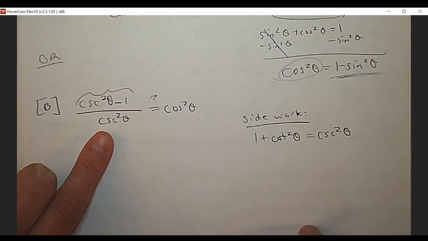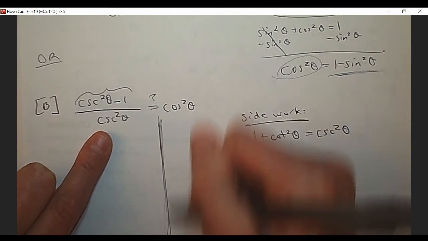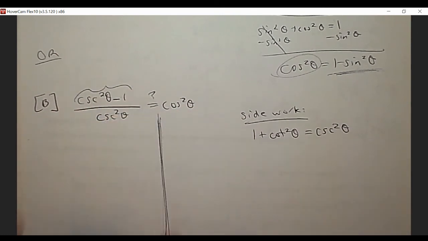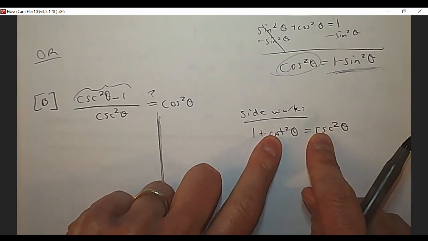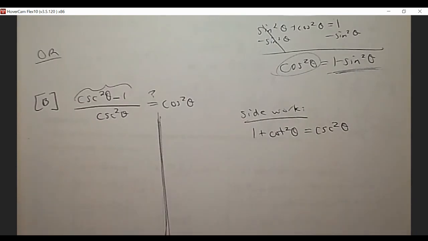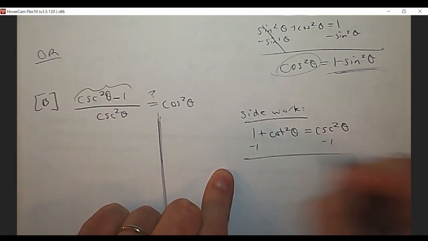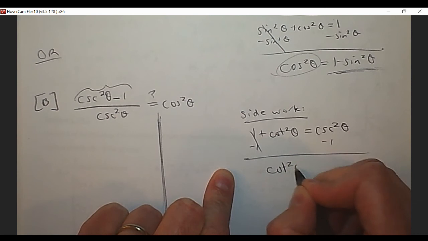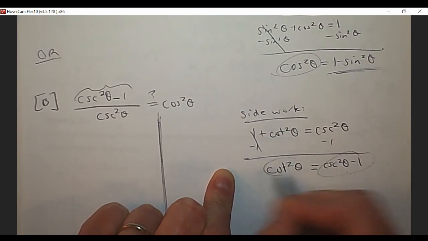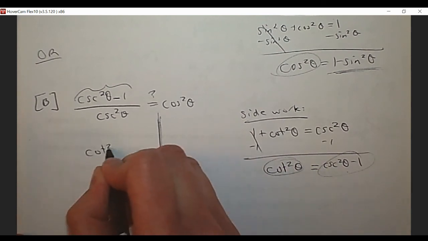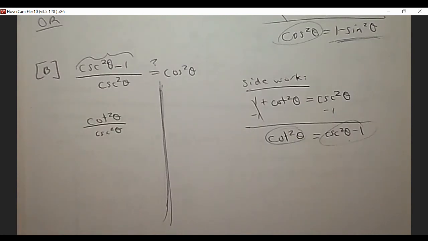So you can move stuff around left to right as much as you want over here, okay? For this one, you can't cross that barrier because your job is to prove these are equal. So you can't multiply both sides by cosecant squared or anything like that. But this one you know is true, so feel free to move things around all you want. We have cosecant squared minus 1 up here. So to make that match, I'm going to slide the 1 over. And anywhere we see cosecant squared minus 1, we can replace with cotangent squared. So I'm going to replace these two terms with cotangent squared.